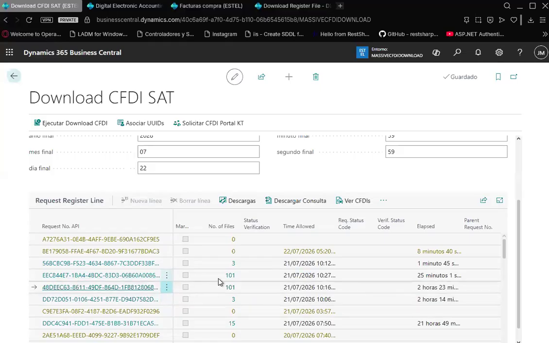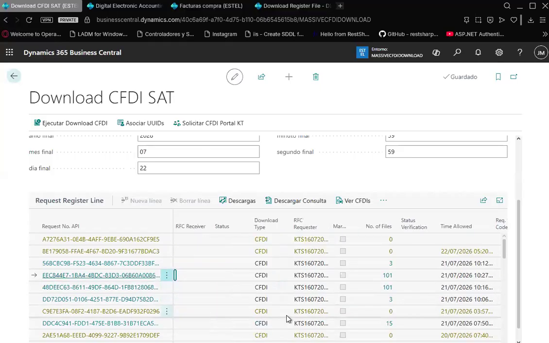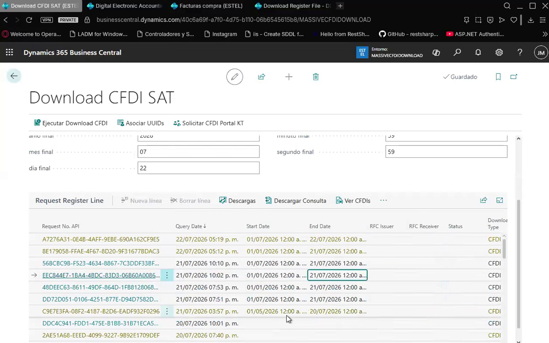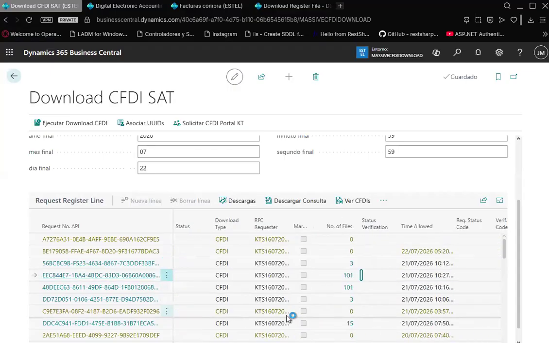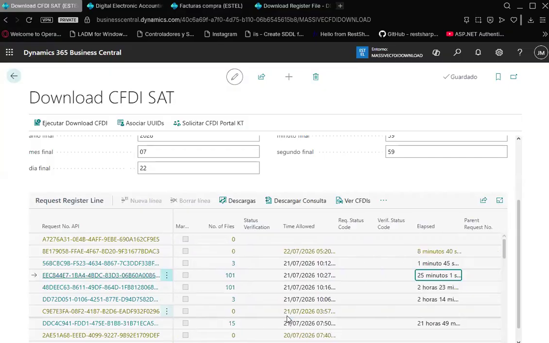And we repeated a similar query in here for similar dates, but the query was in a different time. We also get the same number of files, of course, but we see we were lucky, and SAT was able to process the files and return the download in less time. The reason probably is the peak hours. Probably SAT is busy, but that's entirely up to the web service of the SAT.